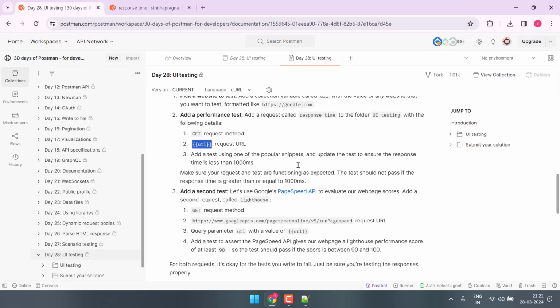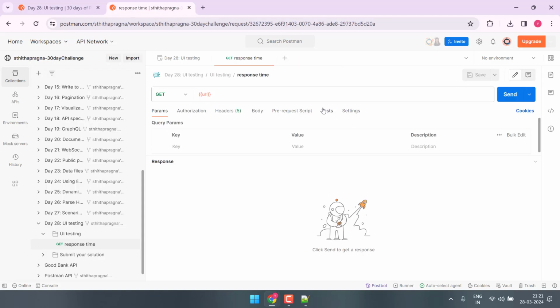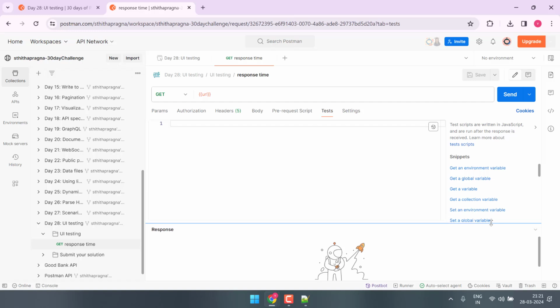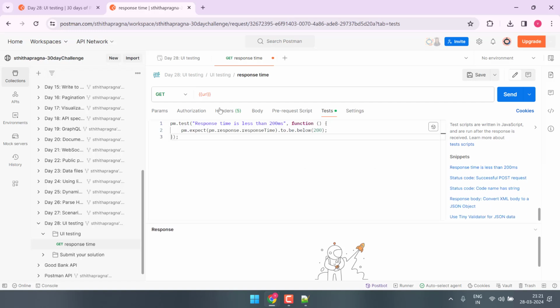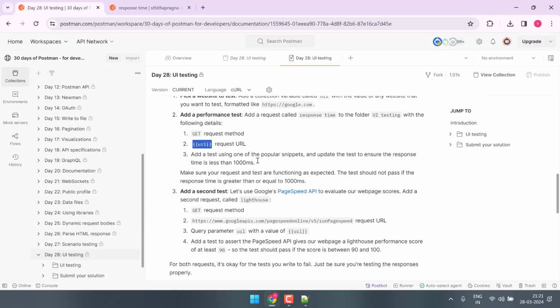Add a test using one of the popular snippets and update the test to ensure the response time is less than. I think we already saw something like that, didn't we? Somewhere here. And they said 1000 or 1 second. 1000 milliseconds is what? 1 second, right?